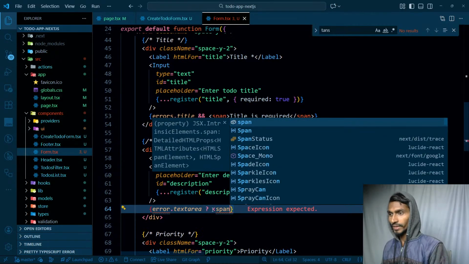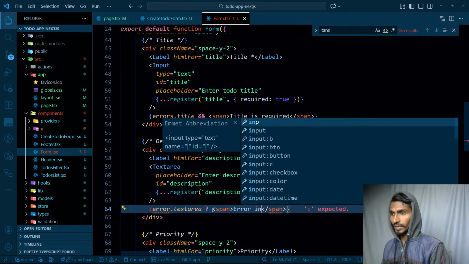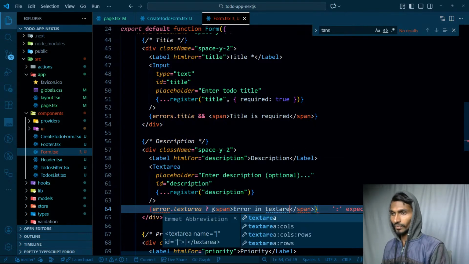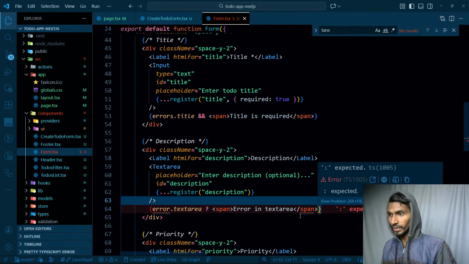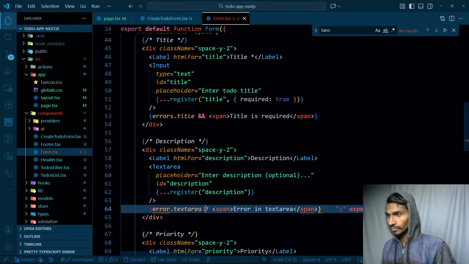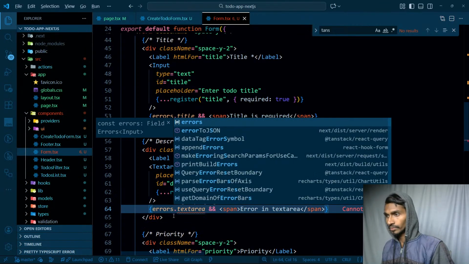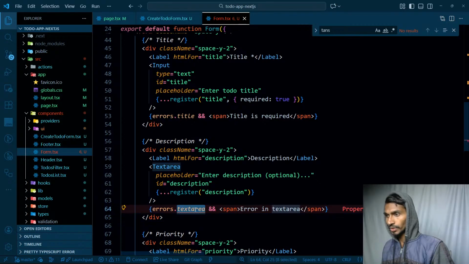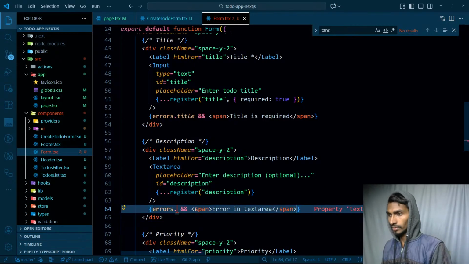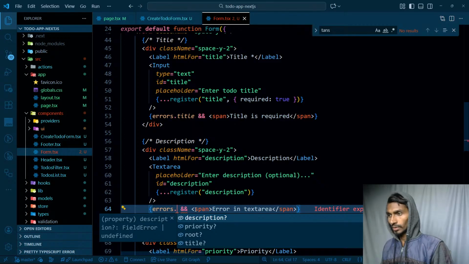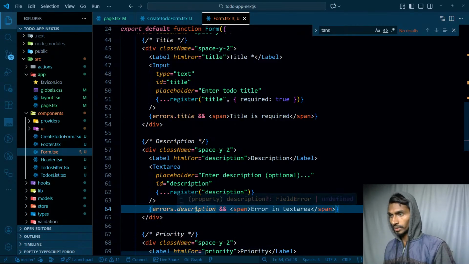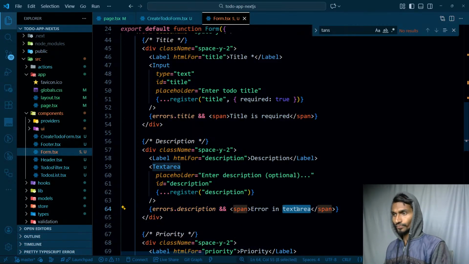That's it for now. Span error in text area. Later I will be making it even better, but for now this should be fine. Let's make it end just like this. Errors text area. Text area does not exist or what? Oh, that is description actually, not error in description.